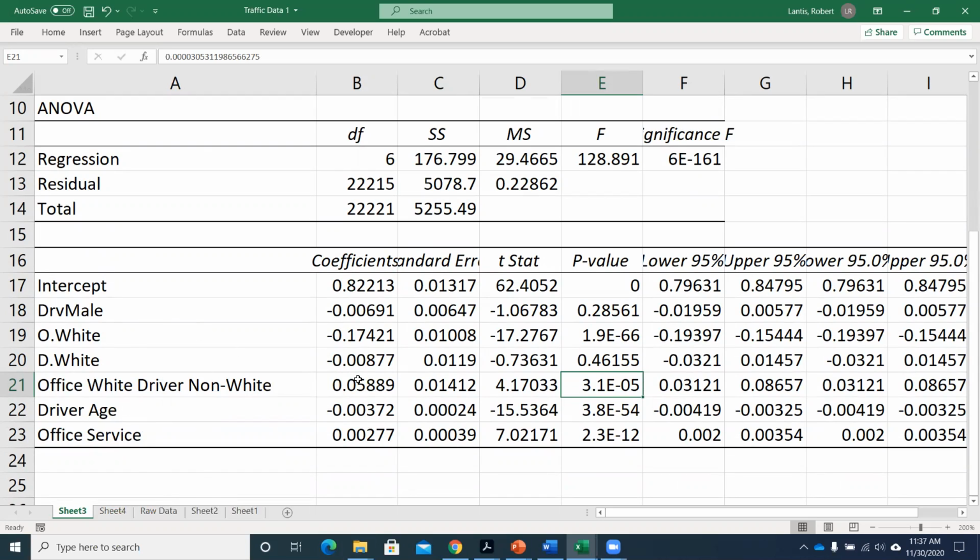So that's a little bit more powerful, right? Because now I'm comparing two drivers of the same age, getting pulled over by an officer with the same years of service. They're both the same gender. But in both cases, the officers are white, but in one of them, the driver's non-white. What's the additional impact of that? So pretty powerful statements that we can make.